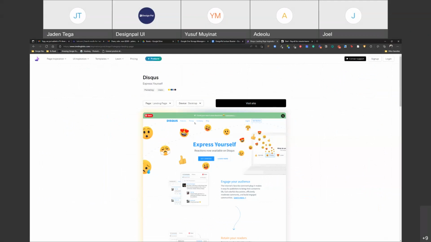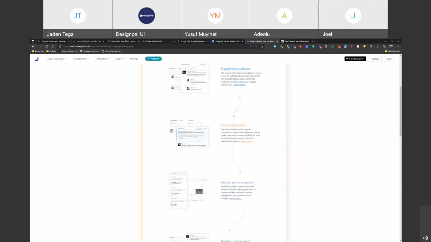Imagine express yourself and an image of a car, maybe like a Tesla. Without looking at the text, you'd be like, okay, maybe it's a car company, or maybe it's an electric vehicle company that sells batteries or something. And then you see express yourself, you'd ask yourself, okay, what's going on, right? Because these two don't really correlate.